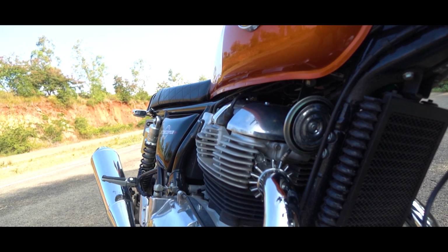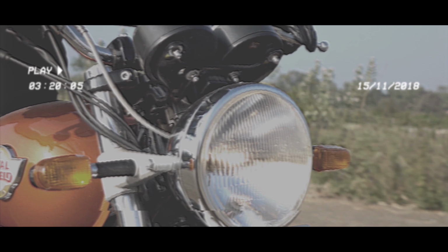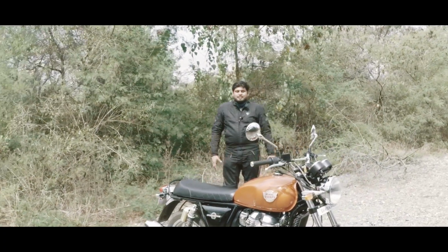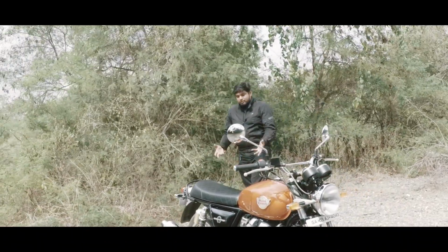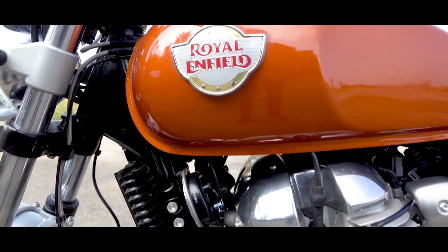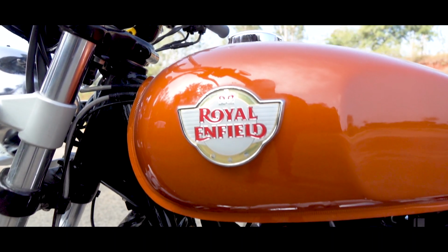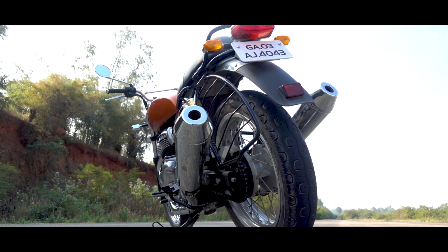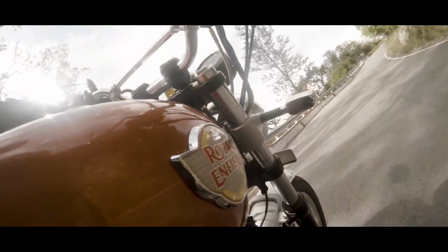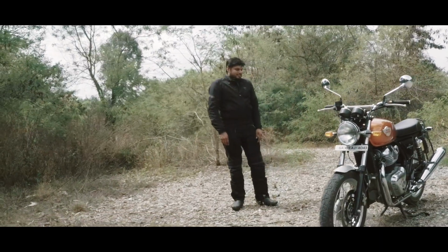So all in all, I think it's a lovely bike, and for about sub 3 lakhs on road, I don't think you can get something that is so simple and fun and powerful. In the same price range, there are a couple of motorcycles, but I think they kept it simple. It's very engaging. You will fall in love with the torque, and that's what Royal Enfield has always been about. And this just takes it to another level.